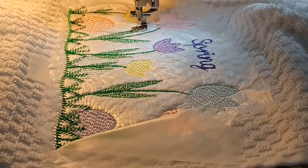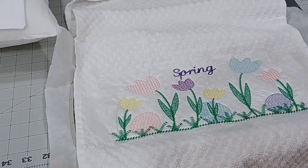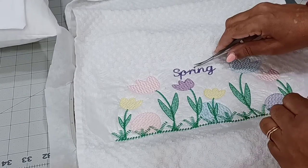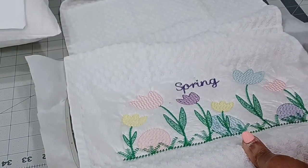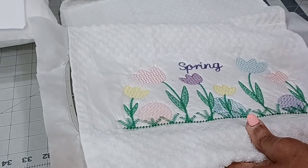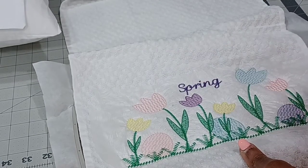All done. So let's take it out. I'll see you in a little bit. So this is the result. What is next for me to do is take off the tearaway stabilizer from the back, and also the water soluble stabilizer, and I'm going to spray it from the back so it makes it easier to dissolve.